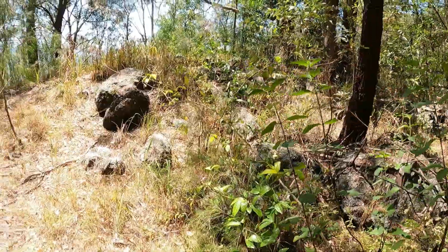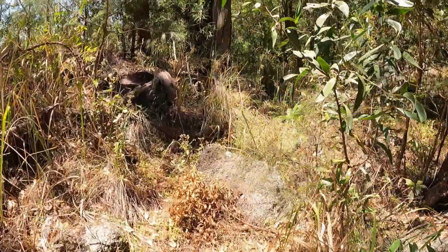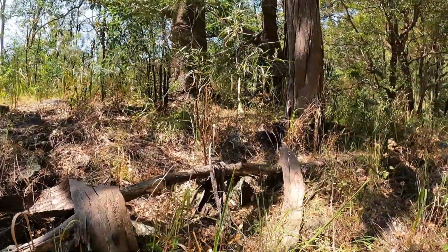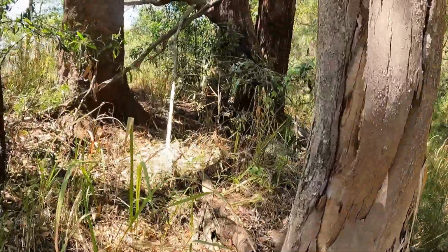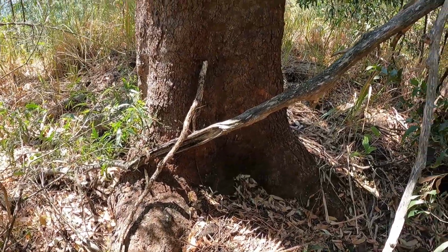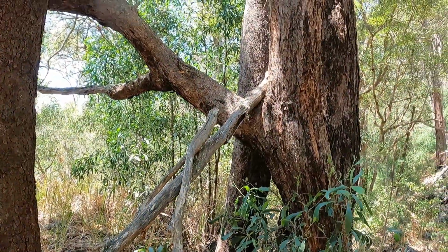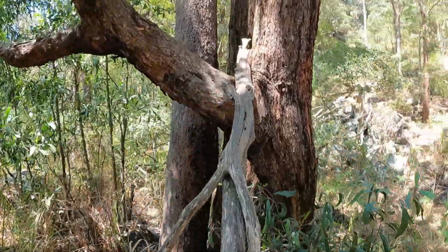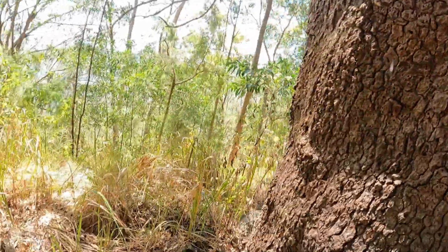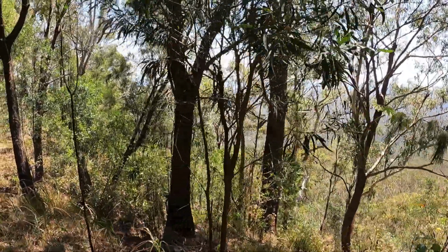I'm not going to read too much into that one because it is a very small sapling, but you've got to ask yourself about the location. Hang on, is that another one there? No, it's alright, it's just a tree branch. Obviously tree branches can fall in this sort of manner, so I'm not going to read too much into these. But that other one earlier was pretty clear. Good 5.5, almost 6 foot off the ground.